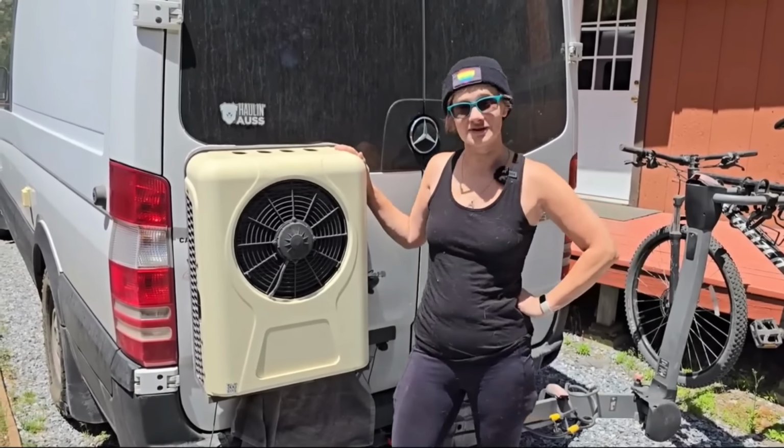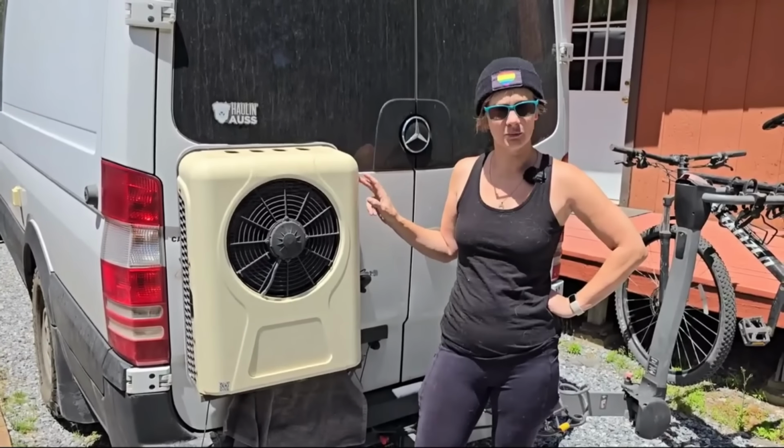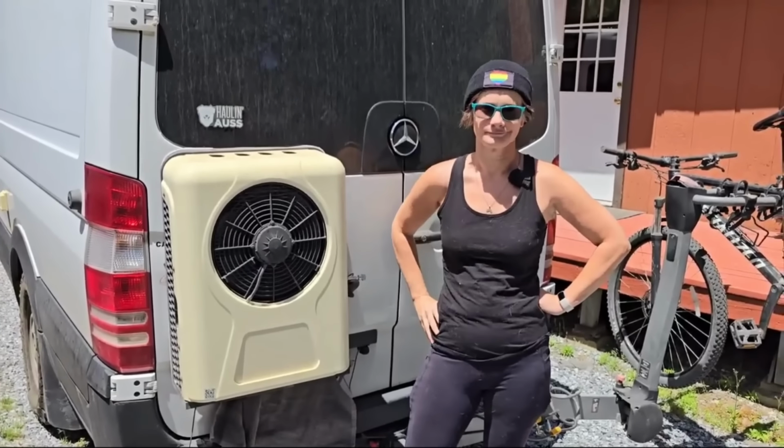Actually, no. That's the most interesting thing, is that the occasional squeal that comes from this unit, maybe from one of the belts, I can't hear it in the van at all, and I could sleep just fine with it. Okay, so it's mostly that it's creating noise outside your van for other people.